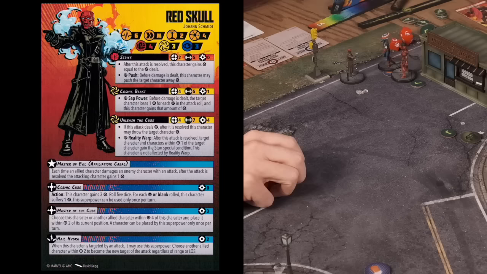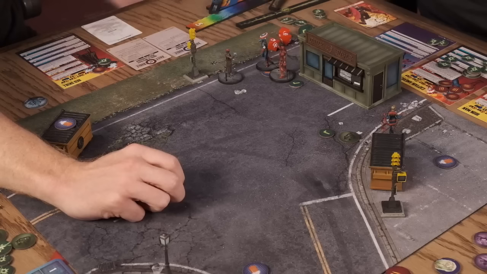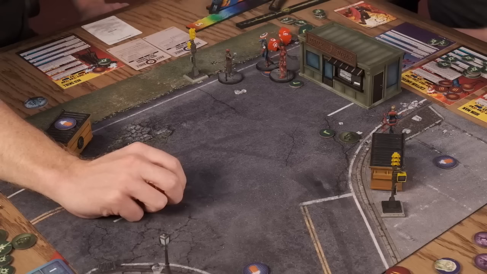All right, Unleash the Cube. It deals damage after it's resolved. This character may throw the target a short distance. Oh, nice. And then after this attack is resolved, target character and characters within one of the target character gain the stun special ability. This character is not affected, so it doesn't affect me. So I can stun you.